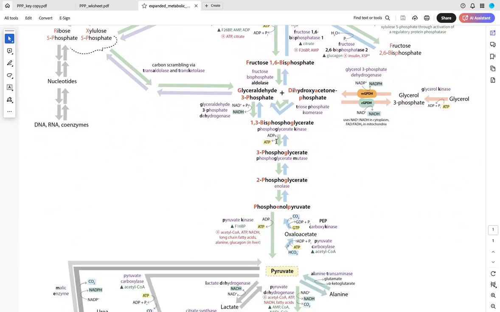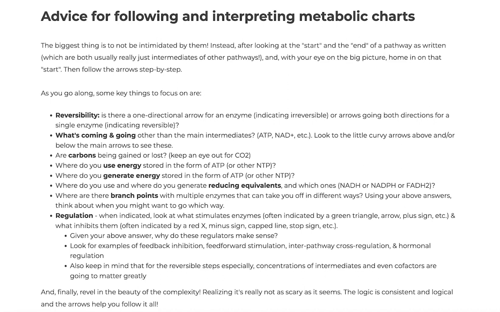so that we can prepare these enzymes for what's coming. To review, the key things to keep in mind are whether or not the reactions are single directional, one directional arrow, which would indicate that something is metabolically irreversible, or bidirectional, which indicates that a reaction is going to be readily reversible. Look at what's coming in and what's coming out. Keep a key eye out for things like our NADP plus and our NADPH, our NAD plus and our NADH, our ATP. When do we spend it? When do we get it? Keep track of this because it's going to be important for dictating what pathway we want to go when.